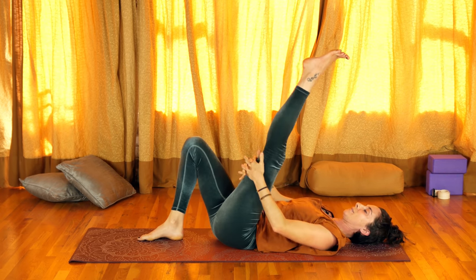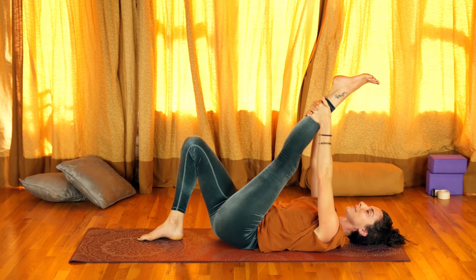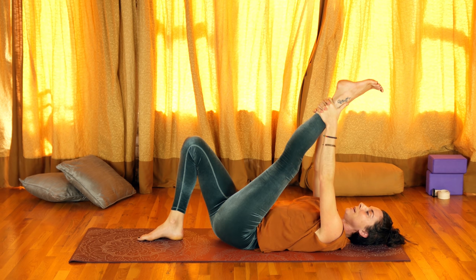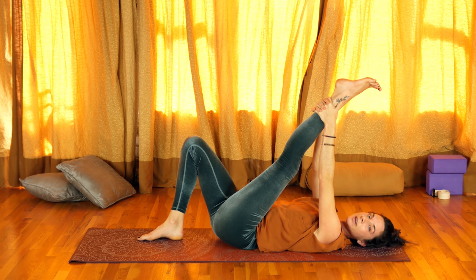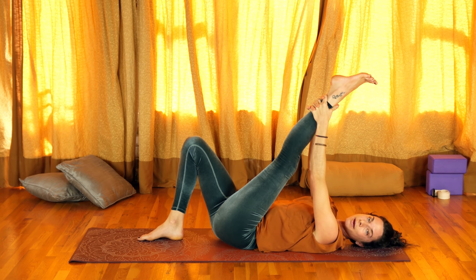So interlace the hands behind the left thigh. And stay right here, or slide the hands up. And just coming into where you can feel a little bit of an edge here. So it doesn't matter what it looks like, it matters what it feels like. So your stretch most likely won't look like mine, but we may be feeling the same thing, it just looks different. So we're just finding your edge.